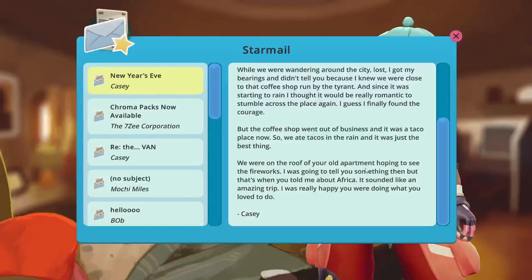Just the best thing. We were on the roof of your old apartment, hoping to see the fireworks. I was going to tell you something then, but that's when you told me about Africa. It sounded like an amazing trip. I was really happy you were doing what you love to do, Casey.